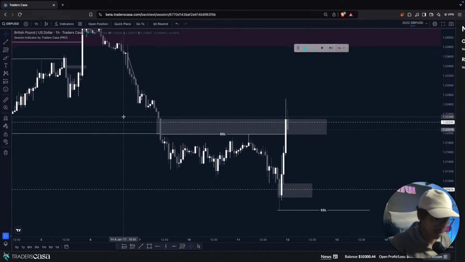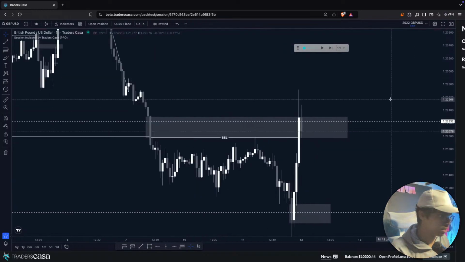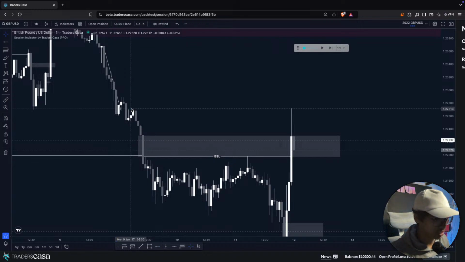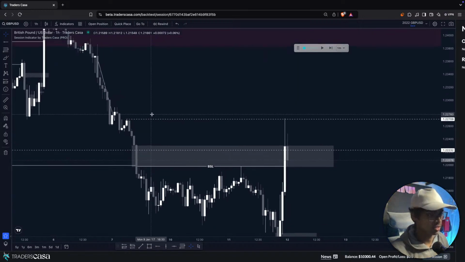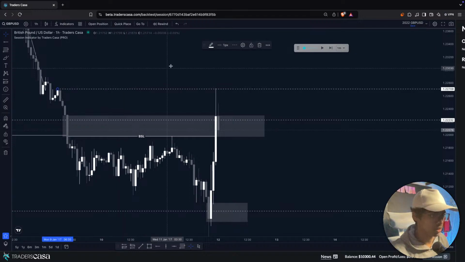I don't know if every down close candle during a downward move is an order block or not, but one thing I could see is that the price was rejected at this particular level, which is equal to this point. I think it is acting as an order block. I don't know if it's true or not, but somewhere it is acting like this. So let me just write it down as an order block.